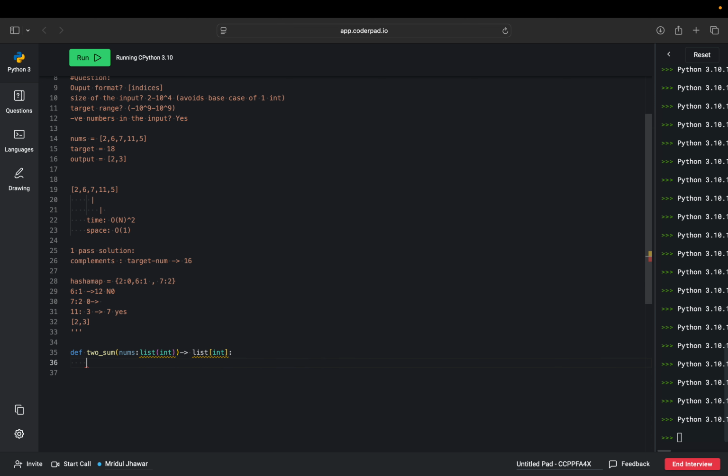Yeah, and as discussed, we will try to find for i in range len. Actually, for i in enumerate nums because we need both index and value. And we also need the hash map.